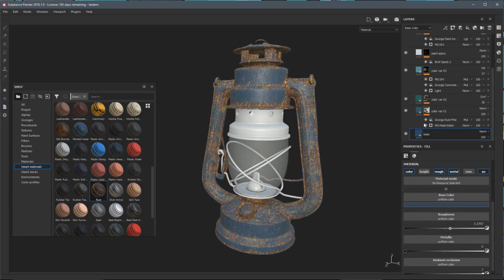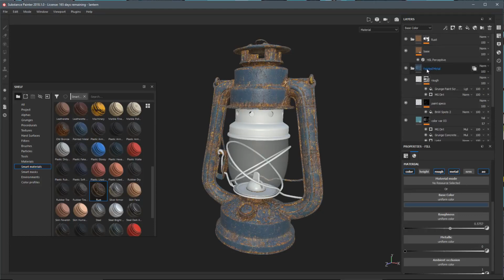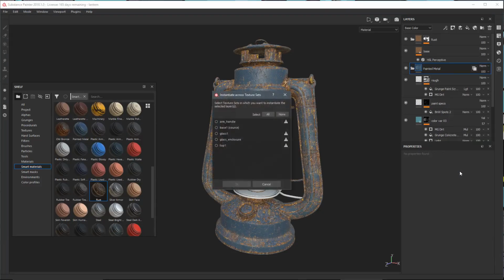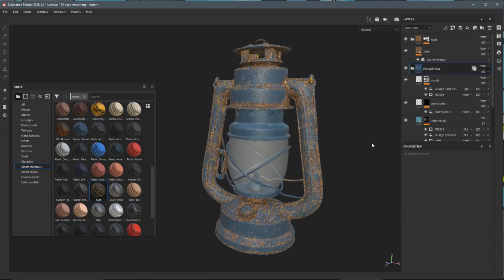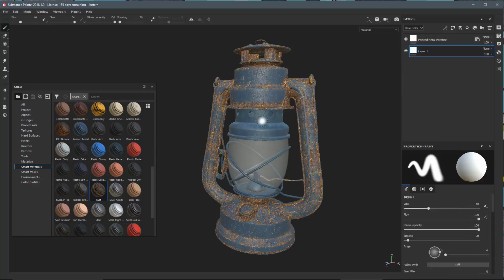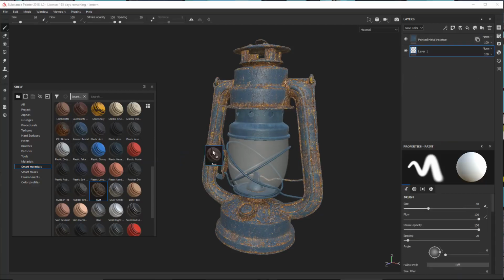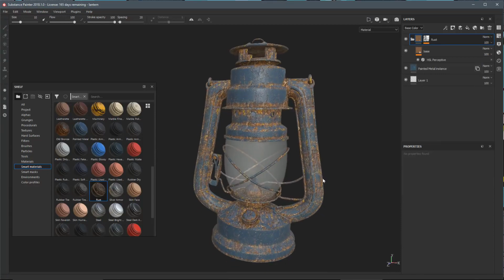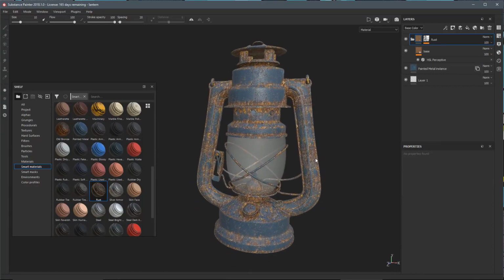So it looks like I missed one of my texture sets, so let's go back here to our painted metal, right click, and then choose Instantiate Across Texture Sets. And then here I'm going to choose the glass enclosure and click OK. All right, so now we're going to navigate to this glass enclosure texture set, using the keyboard shortcut, and let's grab our rust and drag and drop that here to the top of the texture set. Okay, so that'll take care of all of the texture sets that we want to use this painted metal on, as well as our rust.